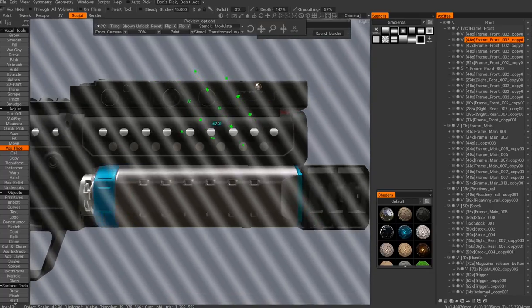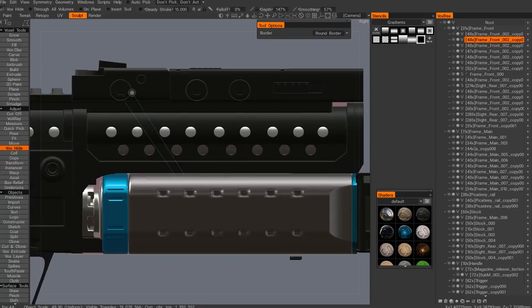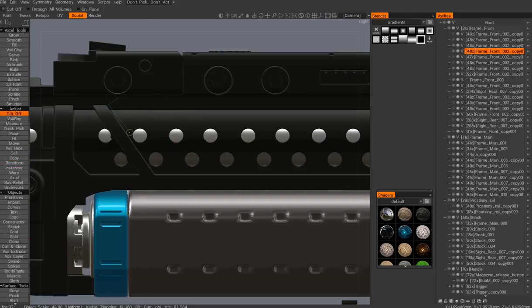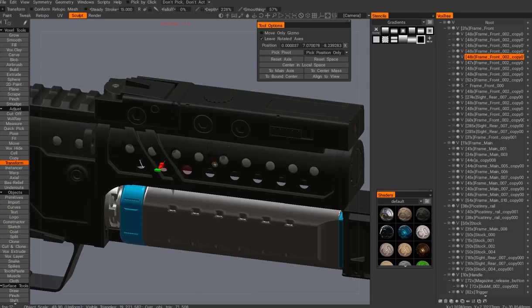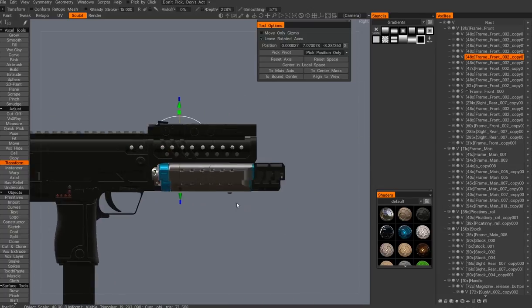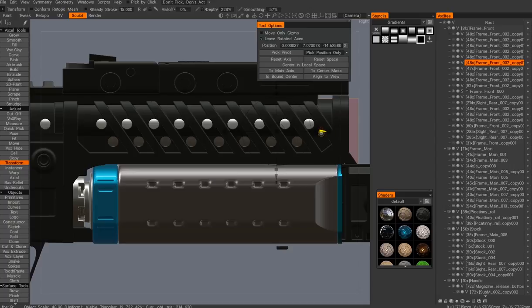Actually, I've got perspective mode on right now, so that's not really good. Something I forgot to turn off. Now I turned it off. So I'm thinking, instead of using stencils, should I do it just by hand? And I think I ended up doing it by hand and just duplicating it in. Again, stencils never give you a crisp edge. It's a bit of an issue. But then they're so easy to use that sometimes you juggle between them. Either use the stencil or use the manual approach. So yeah, I'm just duplicating and eyeballing the difference to put them right in between the holes. Just duplicating it all, combining it all and duplicating.